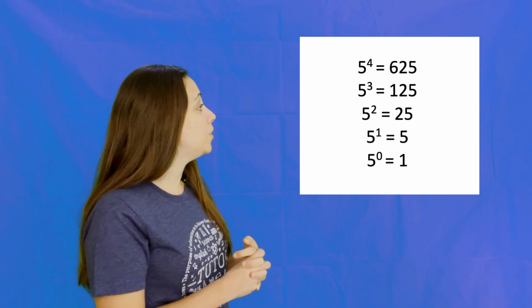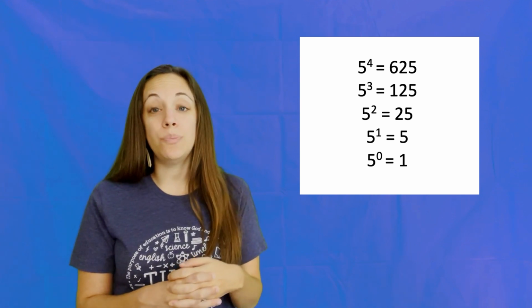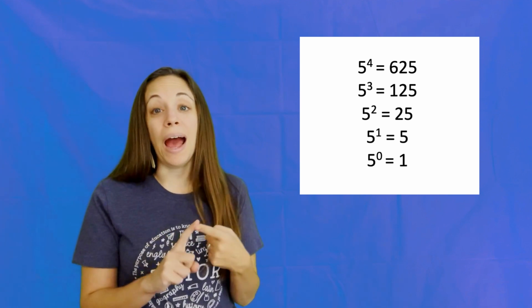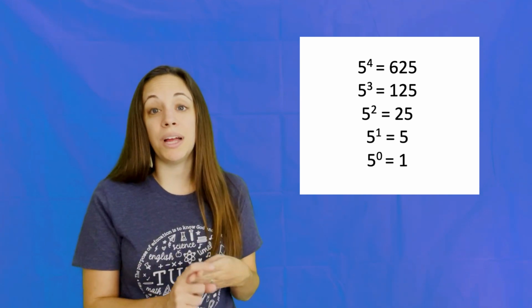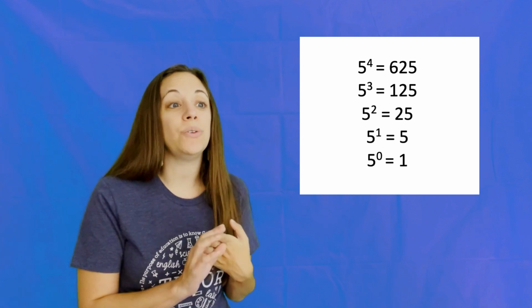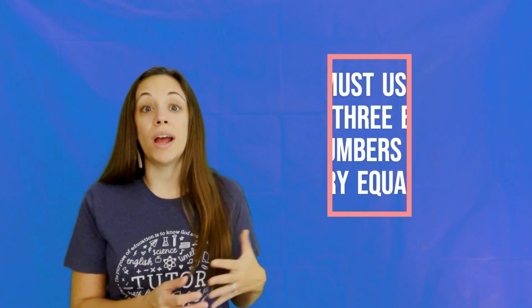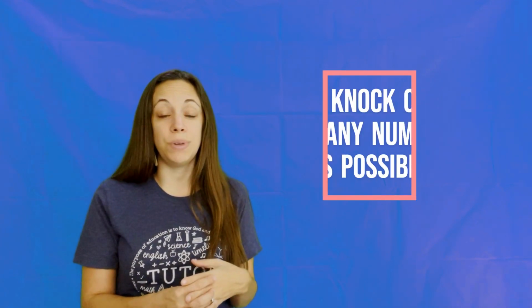This will help you take any number on your board and be able to knock out lots of numbers right around it by adding, subtracting, or even multiplying or dividing by 1. So it'll help you get so many more numbers knocked out on your number knockout board. So the rule for number knockout is that if I roll a dice and I roll 3 numbers, those are called our base numbers. You have to use all 3 of your base numbers in every equation you use to try to knock out as many numbers from the board as you can.